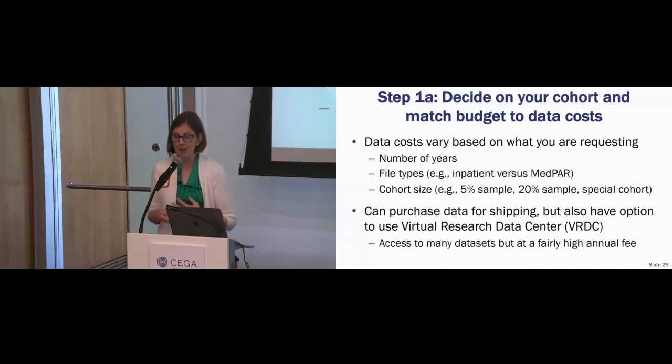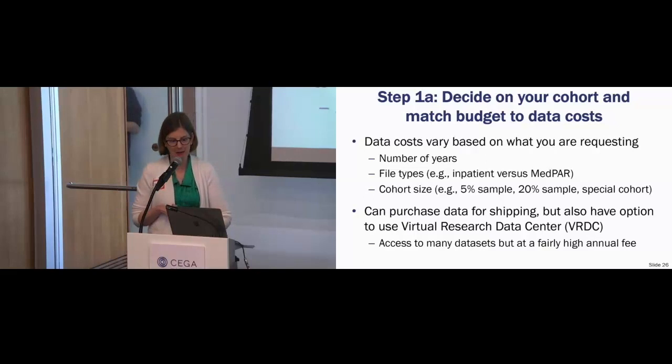You can also design a special cohort. The project that's tied to this paper I mentioned earlier is looking at beneficiaries who've been diagnosed with opioid use disorder. We designed our cohort to be beneficiaries with any diagnosis of opioid use disorder between the years of 2013 and 2020. So long as you don't hit that 20% sample, and very fortunately, there aren't as many as 20% opioid use disorder beneficiaries, then you're okay. You know, CMS is fine with that.